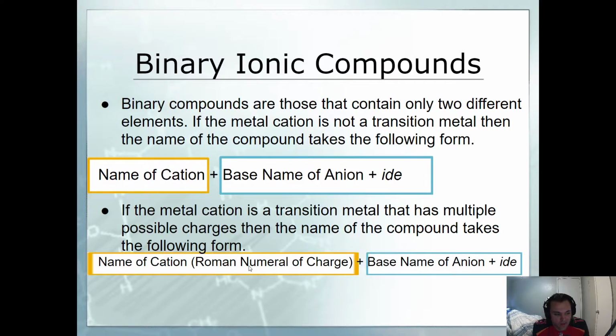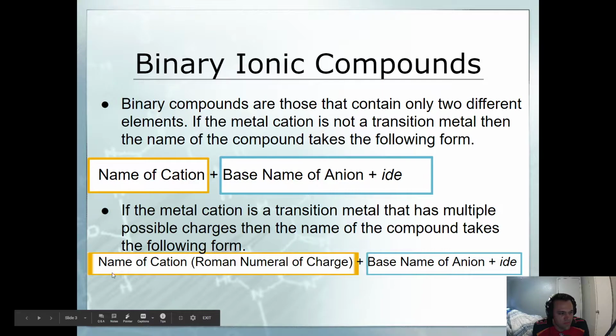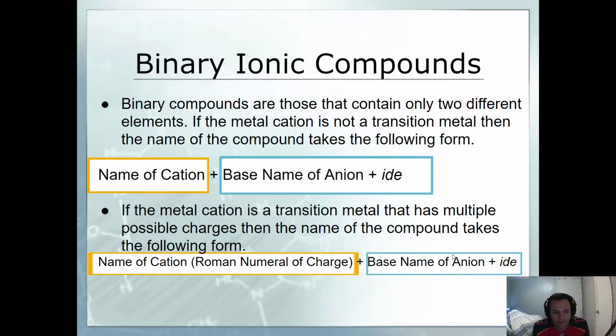The other form that this can take is if it's a transition metal, which are those ones in the middle between the first two columns and the right side of the periodic table, that whole middle section. Those ones have multiple possible charges. They can have different numbers of valence electrons and different charges. So when you are writing out the name of it, you've got to put the charge of what that cation ends up being in parentheses as a Roman numeral. So it's the same thing: the name of the metal, then its charge in parentheses as a Roman numeral, and then the name of whatever nonmetal it's bonding to with the end of it replaced with -ide.